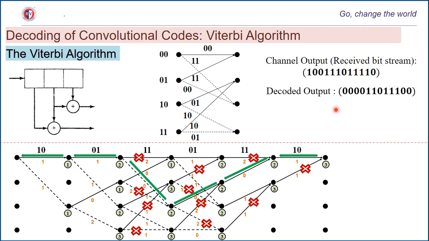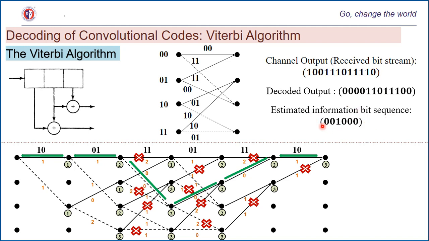Sometimes you may be asked to find out the original information bit sequence which was transmitted. Although this is our decoded output, we should be able to find the original information bit sequence, which is very easy to find, since we know the input bit that generates these outputs. If I start from the begin zero state, the input bit for this is zero, the input bit for this is zero, because these darker lines indicate input bit zero. The input bit for this is 1 because it's a dashed line. The input bit for this is 0, and this is 0, and this is also 0. So the original information bit sequence that we have estimated by using the Viterbi algorithm, by tracing the paths by the add, compare and select rule, is 001000. So this is the estimated information bit sequence.